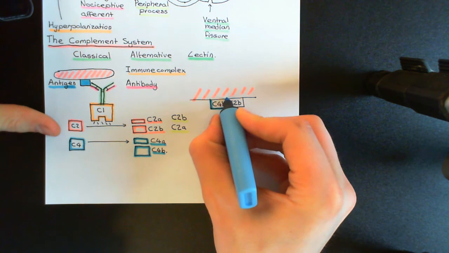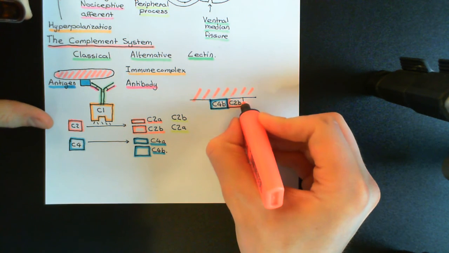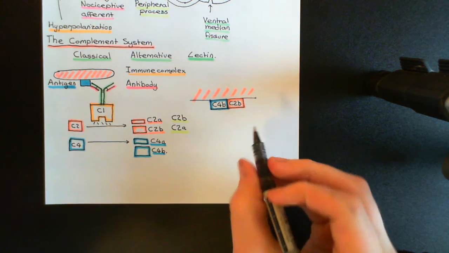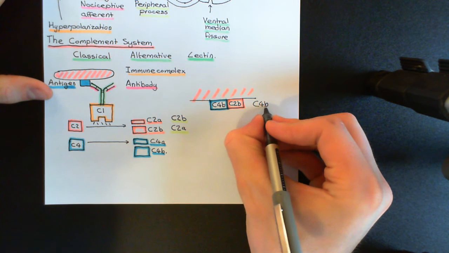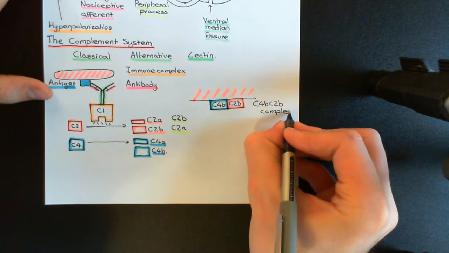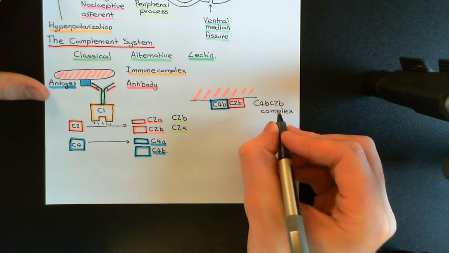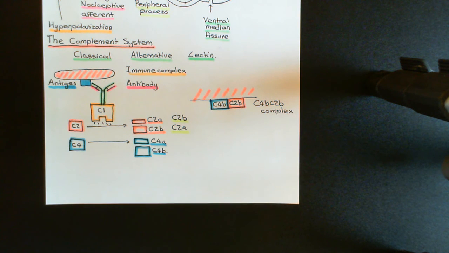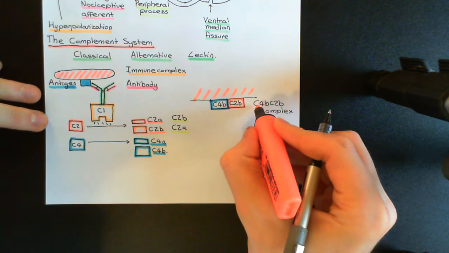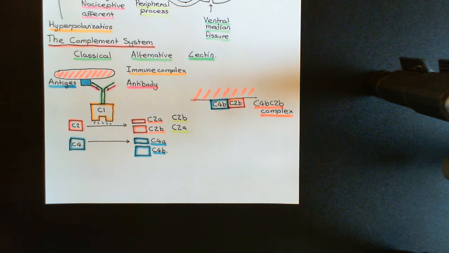So let me just colour this in. Here is C4b in blue there, and then here's C2b in red. So this complex here is now called the C4b C2b complex. And again, coming back to my warning, some people would call this the C4b C2a complex. If you see people talking about the C4b C2a complex, you'll most likely get incredibly confused, you'll be like, did he tell us wrong in that video? Is it C2a that actually binds? No, it's just different nomenclature. It is the big fragment that binds. So C4b C2b complex here.